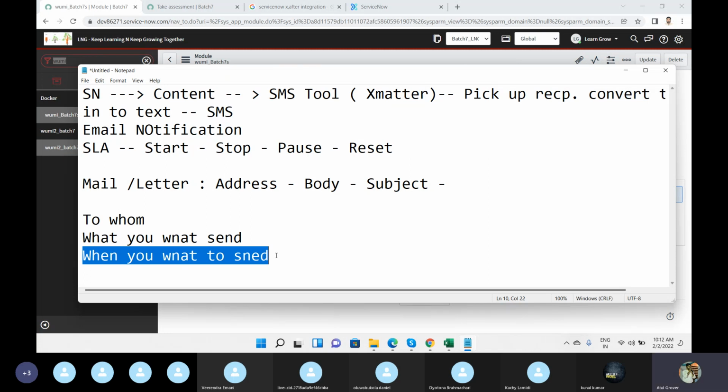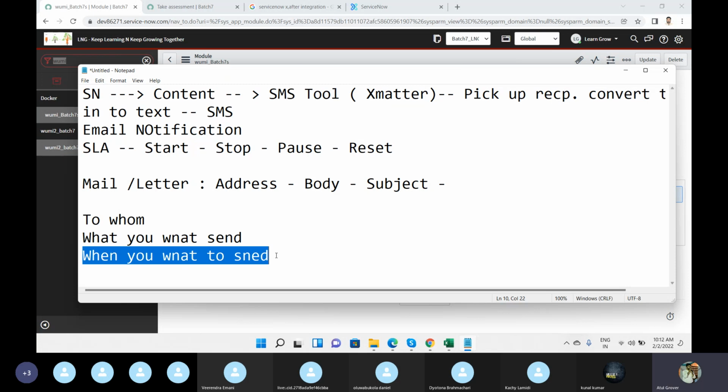Like in the beginning of this class, I get a ping from different people on WhatsApp or LinkedIn or Telegram, and I send them standard content about my training. I did not send it beforehand because I don't know who is pinging me. Once they ping me and ask, then I send it.